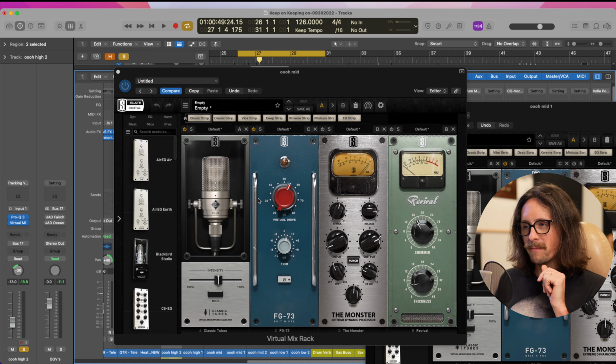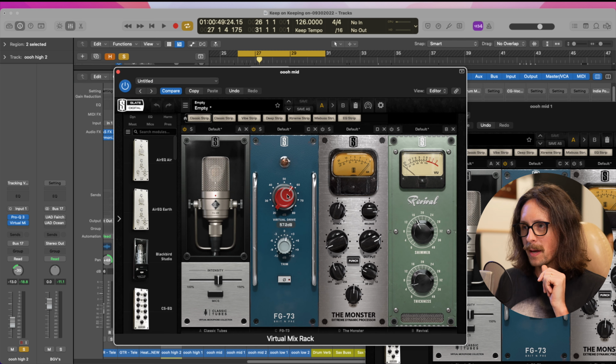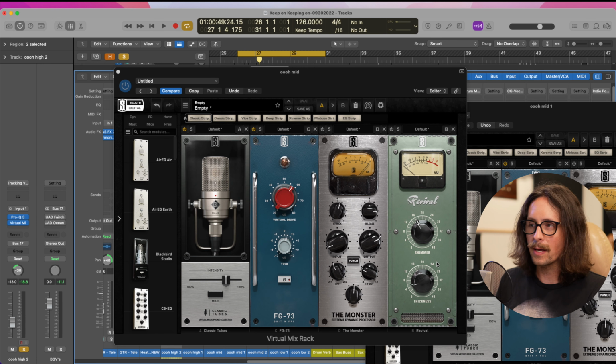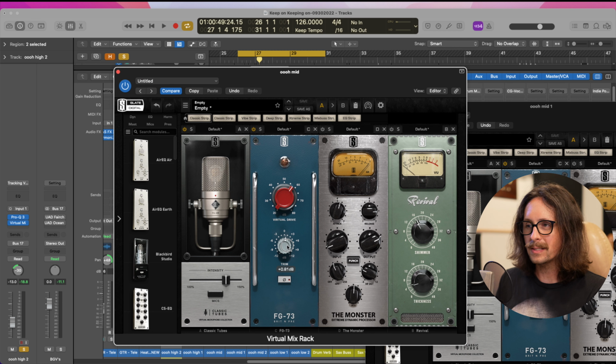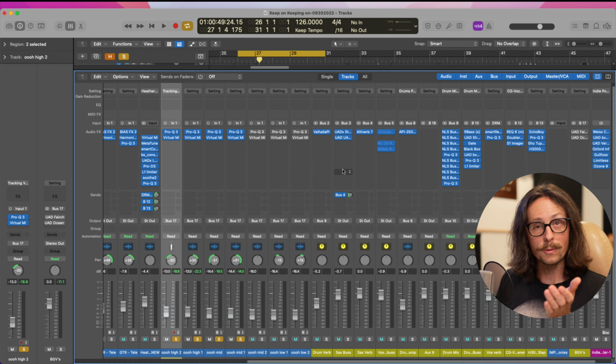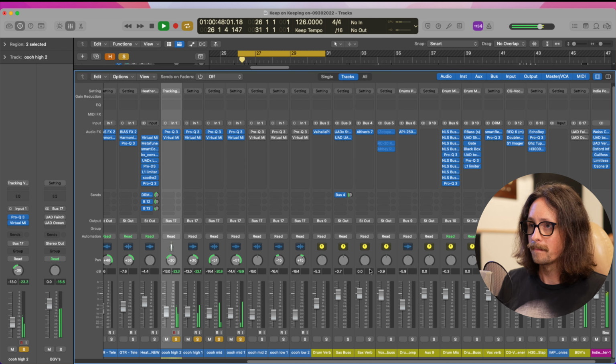So I'm going to go to my virtual mix. I'm going to drive this preamp a little bit more, and I'm going to drive the intensity of the 49 on the left side, so I can hopefully get a little bit of that breakup as well. Now, when you do that, you obviously need to gain this down and trim it down. But I'm just acting like these are how I track the vocals. That's the first step of this.